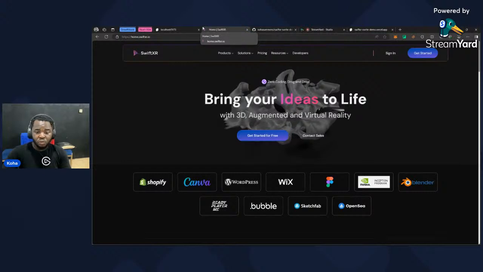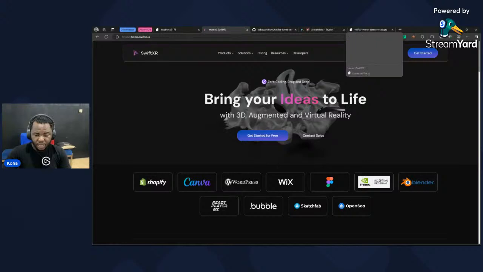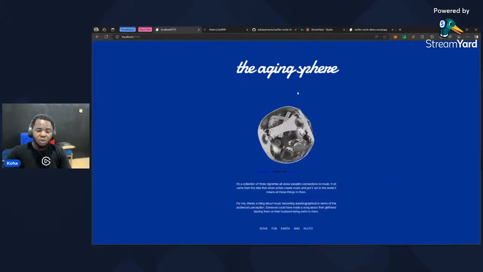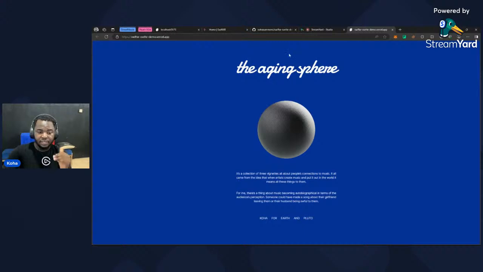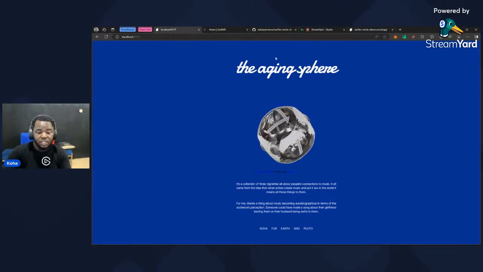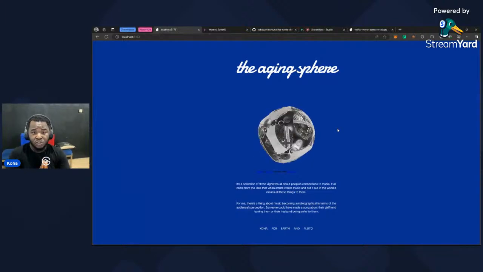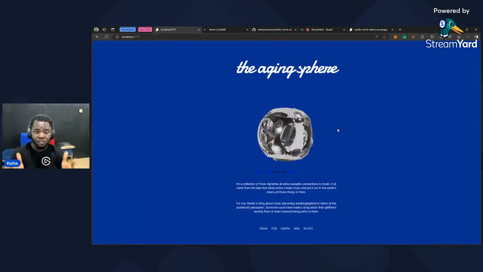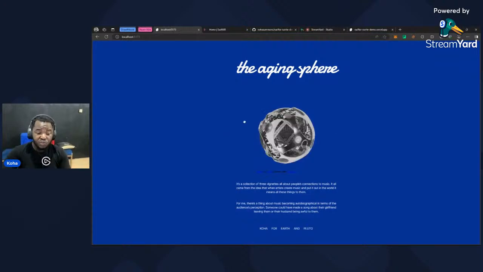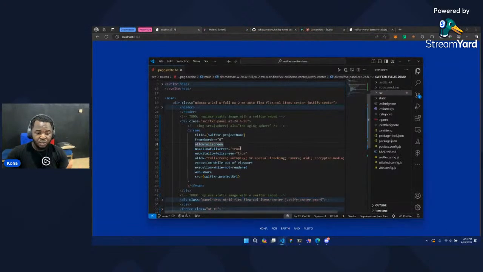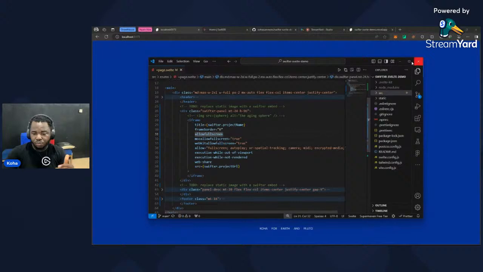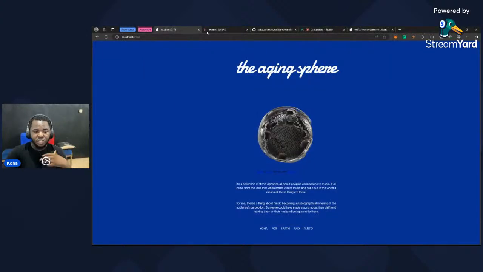All right, so thank you so much for seeing that. A little bit about what we did today, so I can just stop sharing my screen. We took a website that was like this, with a 3D static image, less interaction, and turned it into this using SwiftXR with no stress. And this is a 3D model. The persona we looked at today was an artist that wants to display his 3D model works online, and we used Velt to do the integration. The code is pretty clean, not a lot, but it gets the idea across. So thanks so much for seeing that.